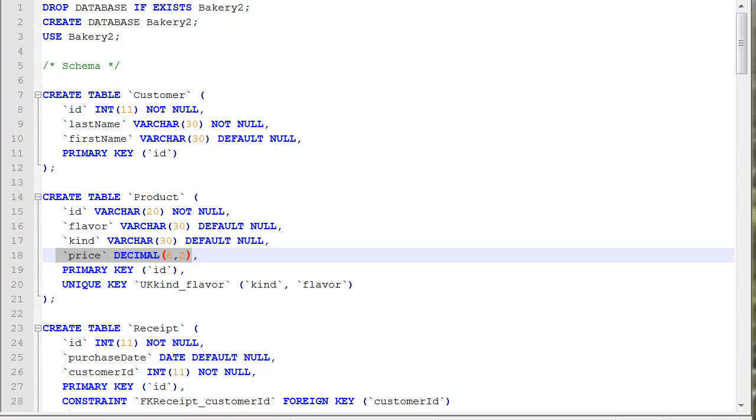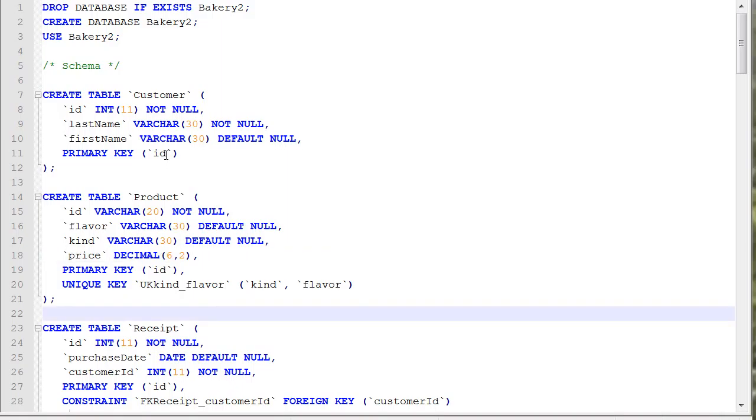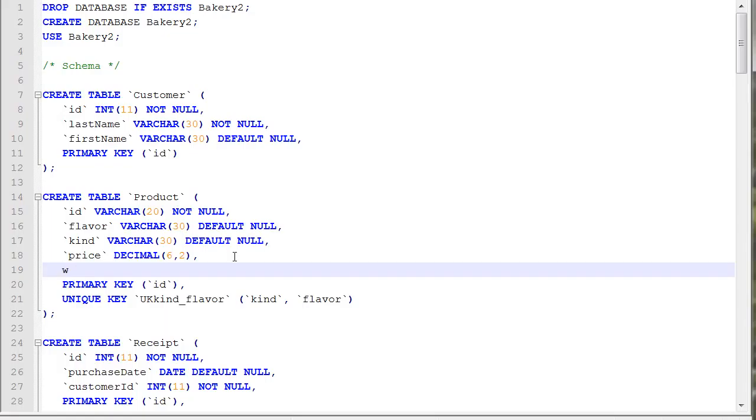After the complexity of integer types, floating point types will seem mercifully simple. There are 2 standard SQL choices, float and double. Either one allows numerical values with decimal fraction parts. And unlike decimal, they offer fast computation and no restriction on digits to the right of the decimal point. Bakery 2 has no examples, but if we wanted to, for instance, add a weight to product, that would be a sensible use of float.